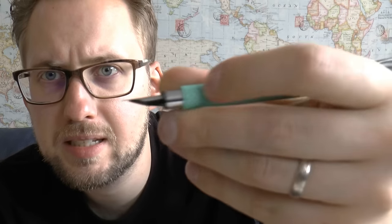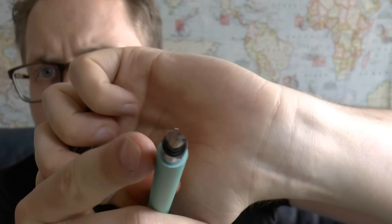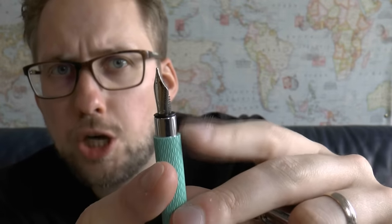However, with this pen, I think Faber-Castell made a slightly odd choice — the choice was to make a very, very small section, which you really cannot hold very comfortably. It's really small. You can hold the barrel, but the problem is, because this is some type of plastic body and a metal cap, once you post it, it becomes quite top-heavy. That's a bit of an issue for longer writing sessions, especially because you cannot really hold the section, so you have to hold the barrel. But if you don't post the pen, for me it's stretching it as to a pen I can comfortably hold — it's a bit too short for that. The problem is, even if you would want to hold the section, you can't really, not just because it's very short but also because of this giant step-down on the barrel right there, which is actually really sharp. So you really are stuck holding the barrel, and I think that's a bit of an issue.